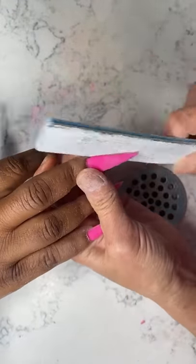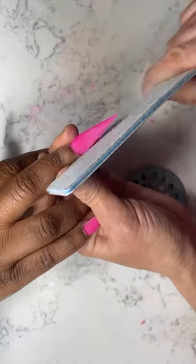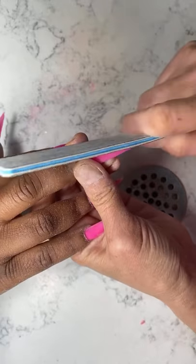You can tell her nail bed's little, huh? And stick up.